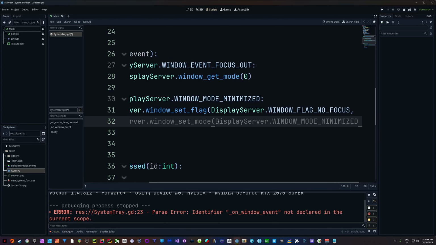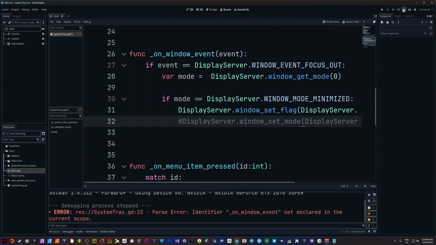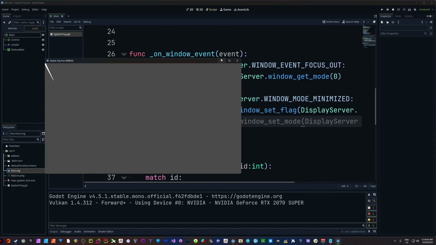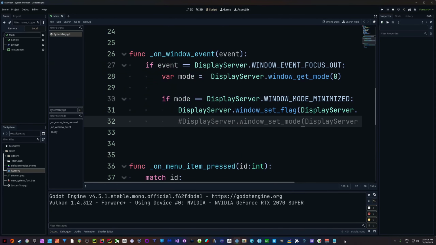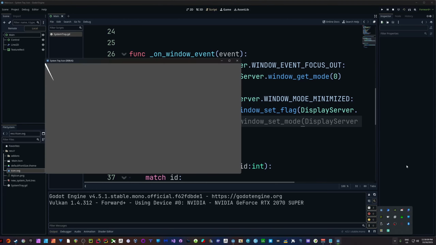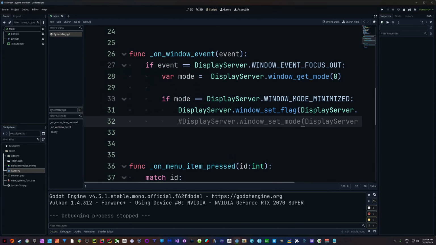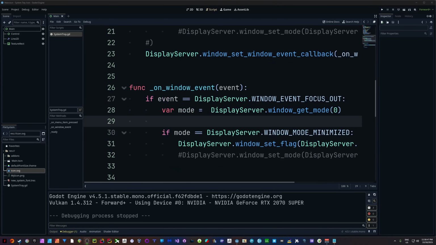So we're just going to remove it from the taskbar with the set flag no focus. All right, so if we were to run this now, if we minimize it, we can see it disappears from the taskbar, but it's still here for us to show. And as you see, I just went to close it, but that close doesn't work because we haven't handled that yet.